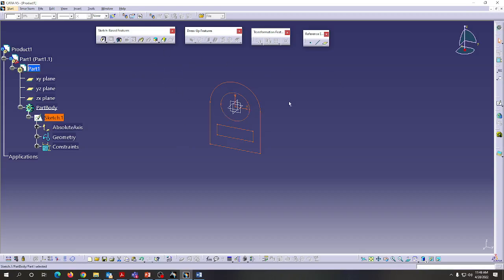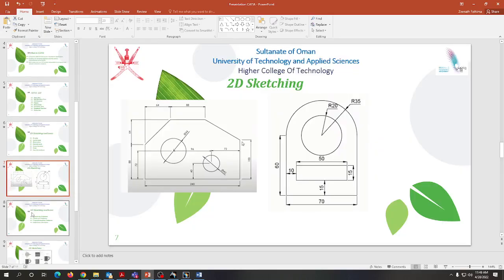So first we did some sketch in the 2D sketcher mode. We finished our sketch, we did exit workbench. Now we got the 3D platform. It means whatever 3-dimensional operation we want to do, we can make it, like making pad operation, rib. So many different operations are available over here. I'm just going back here to the presentation.